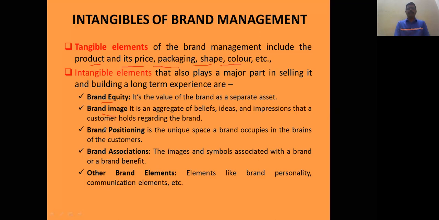Next, brand positioning. It is what the brand occupies, a unique space in the minds of the customers. Next, what do you mean by brand associations? These are the group of loyal customers associated with the brand, and these associations are formed by significant images and symbols associated with the brand.